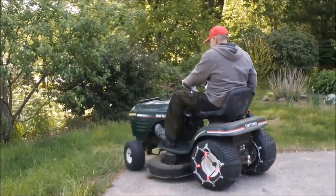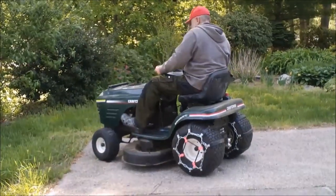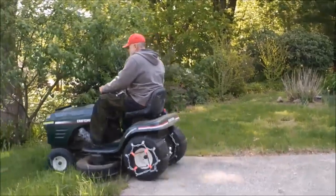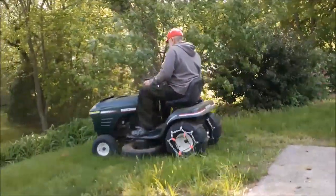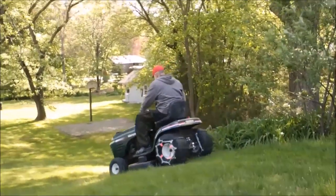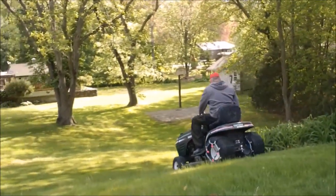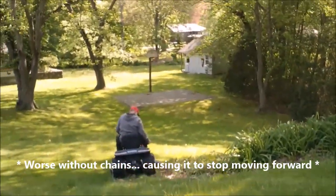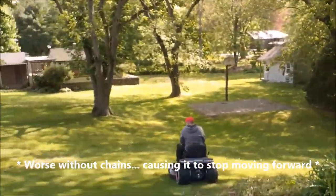But during the editing of this video, I noticed the left rear tire of the lawn tractor, I slowed it down a little bit here. You can see it's actually, even with the chains on, it still loses grip a little bit right there. So that's even worse when you're coming up, and sometimes it would stop the lawn tractor.